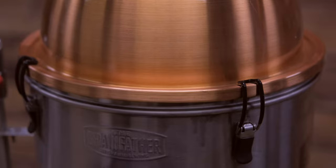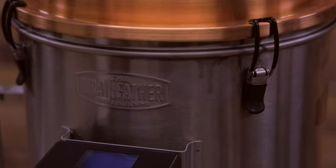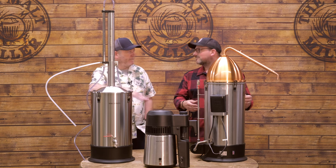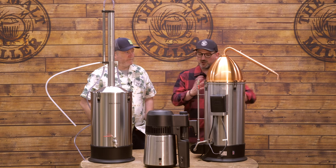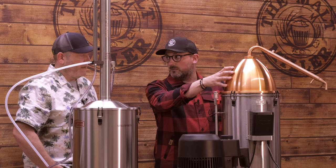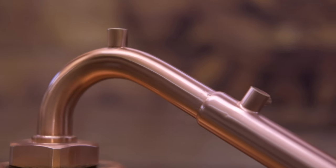A wash is a fermented liquid — like a beer, wine, or cider — that has had yeast added to it, converting the sugars into alcohol. We pour that liquid in and turn the heat on. What we don't want to do is boil it, though. The Grainfather really comes into its own here because you can switch the control box into power control mode rather than temperature mode — set it to 80% and it will never bring the liquid to a boil. It will evaporate the alcohol into vapor because the boiling point of alcohol is far lower than water.